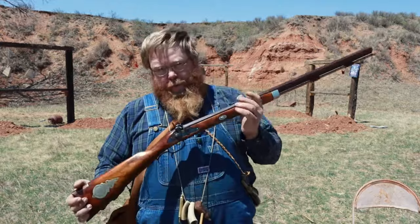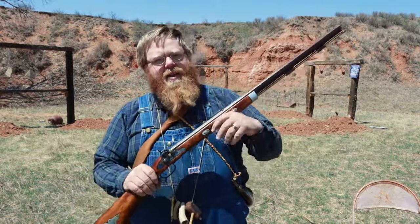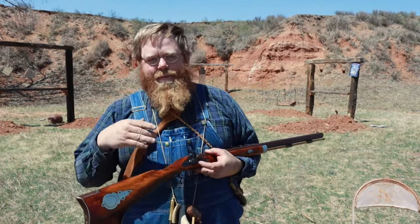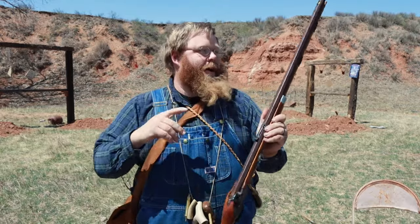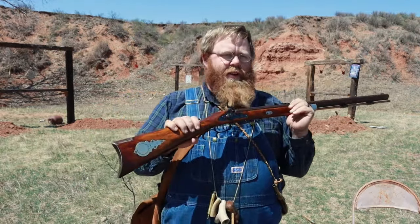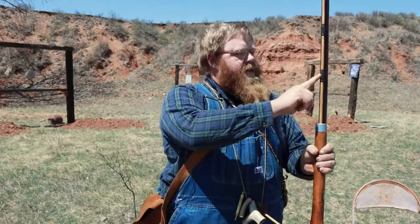Now, this one is one of the earliest ones, as the barrel is actually marked made in the USA. Now, there seems to be some discussion as to whether those were made in the USA or they were made in Spain and then brought in and then marked made in the USA. A lot of people really do believe these guns are made in the USA, so I'm not going to argue that point one way or the other. The way you can tell if you have a very early production gun is your gun will say made in the USA. After I think second year production, they quit putting that on the barrel, and you will have squared ramrod pipes.